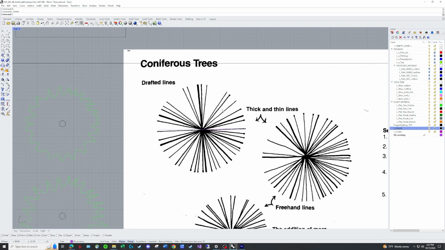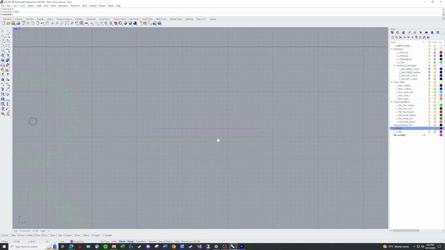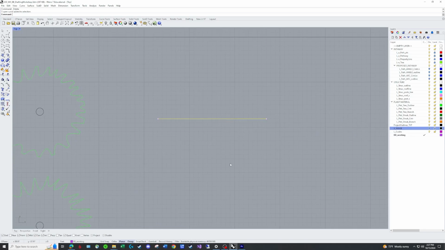So what we're going to do, we know what we kind of want. So I'm going to go ahead and turn this off for a second so we can easily see what's going on. And this is what's called a polar array. I can array this line in a circle. I'm just going to type it in so it's easy to see. This is one of those I don't have a key command for. So array polar, I typed in polar just knowing I would get the command. The center of the polar array is the midpoint or the center of the tree.